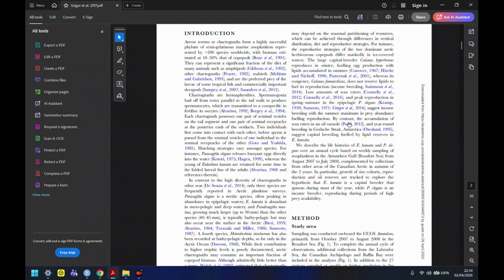In some of my previous papers, and I'm showing you papers that I've worked on in the past, this one is on arrowworms, which are gelatinous zooplankton, I haven't really had a null hypothesis and alternative hypothesis so much in my publications. It's mostly been that we describe the life histories, or we describe something in the environment.